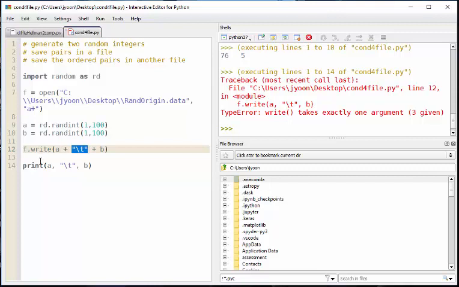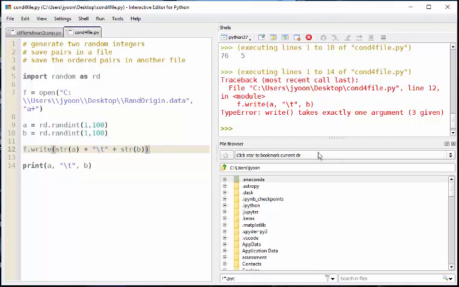Some other languages like Java can manage it automatically, but not Python. So we have to change it to a string. So A, which is originally an integer, I'm going to make a string. Same thing here, str, and then I'm going to make this.